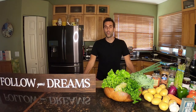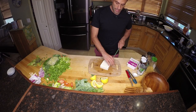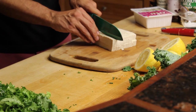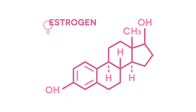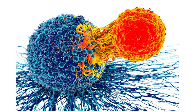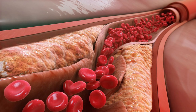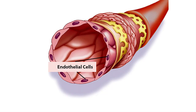When preparing the tofu, you're going to cut it in cubes. I start by slicing it through the middle, then cutting it in nice slivers. You can make it as thick or as small as you want — the thicker it is, the longer it'll take to cook. Tofu is an amazing food. A lot of people are usually scared about estrogen, but soy is a phytoestrogen — it's actually healthy for you, improves bone strength, and helps fight off cancer. The estrogen you want to worry about is the estrogen in animal foods. When you eat the meat of another animal, you're also eating their estrogen and cholesterol, which builds up plaque and kills your endothelial cells inside your arteries.